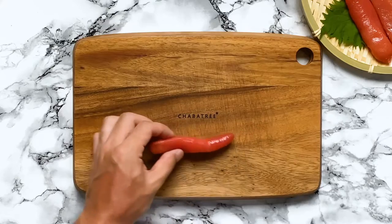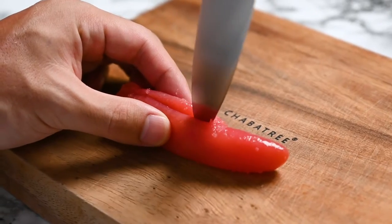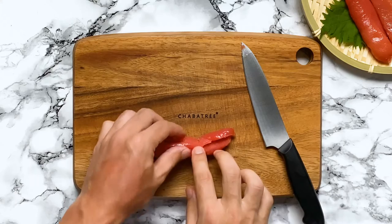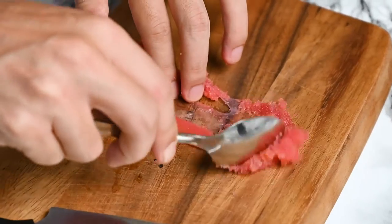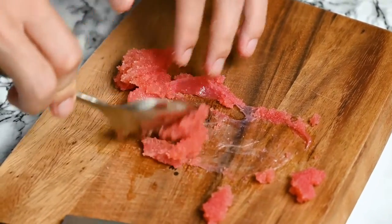The star of this dish is mentaiko. These are the egg sacs from Alaskan pollock, which is a type of cod. Just cut through the middle and scrape the eggs out with a spoon like this. You can use the skin for onigiri or eat it with rice if you like. No need to waste it.